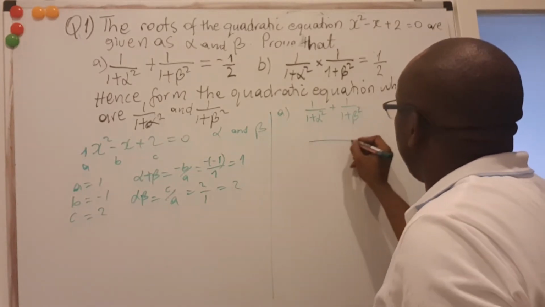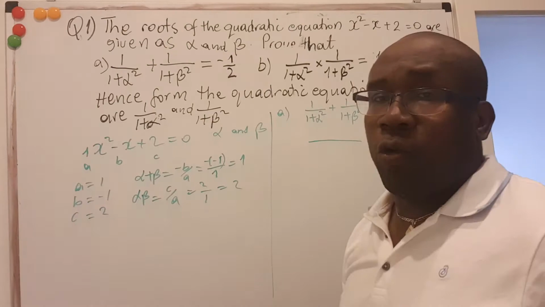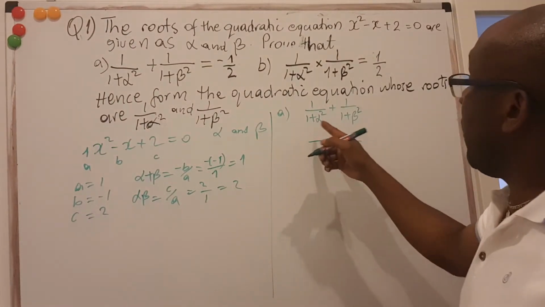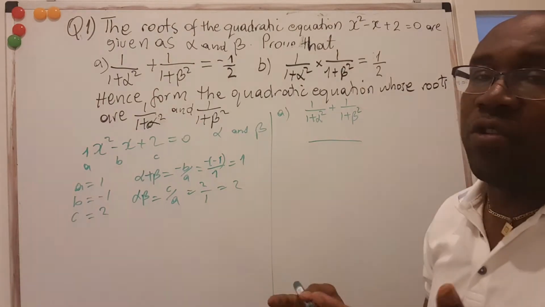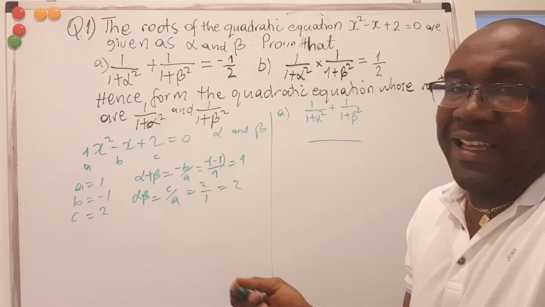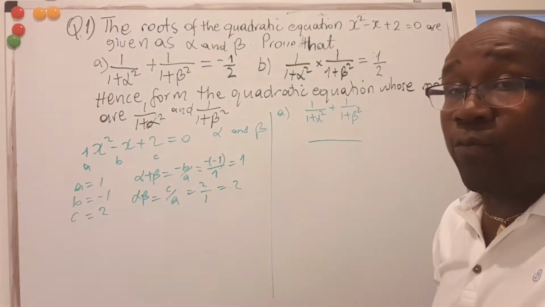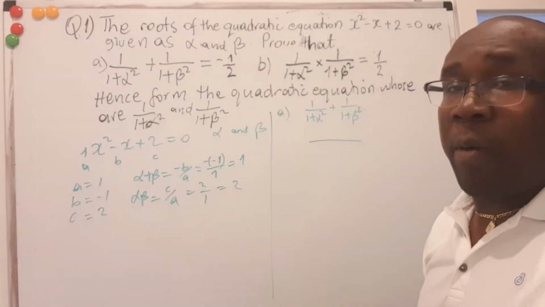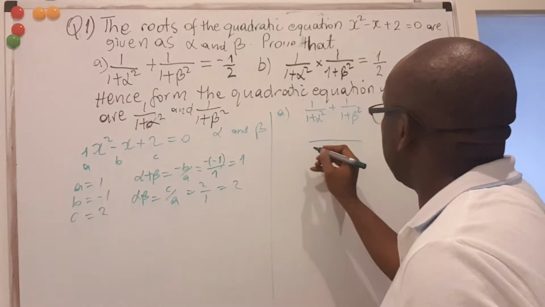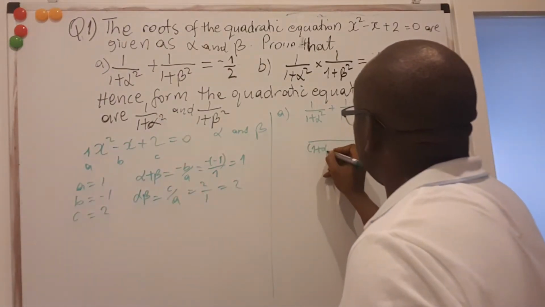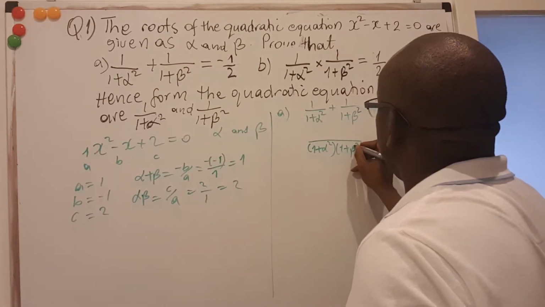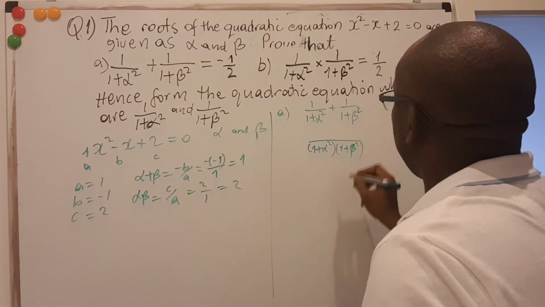We look for the lowest common multiple. The easiest way to look for the lowest common multiple is just multiplying the two denominators. It will not be the lowest, but that is the easiest way when you don't know. If you want to waste time, you can start looking for the lowest one, but if you just multiply the two, you'll be fine. You will get a common multiple, which will not be the lowest, but it will be okay.